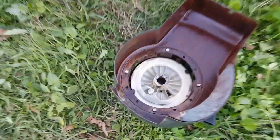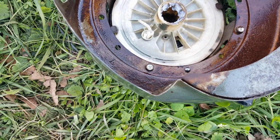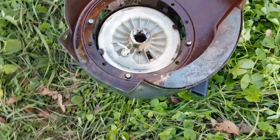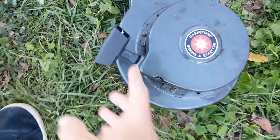So I got this cord installed. I double knotted it, just tied 2 knots and made sure they're real tight. And I also got this thing pulled so tight that the cord pulls all the way tight. See that?